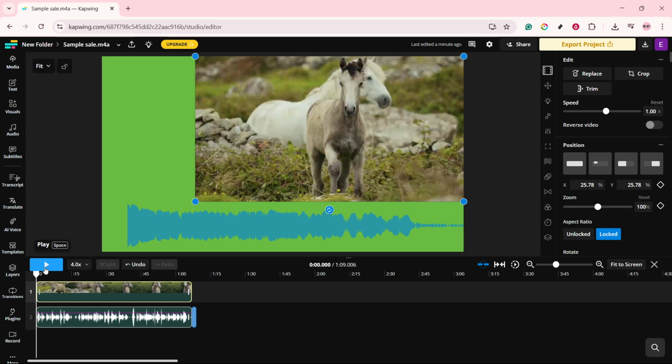It's also important to keep in mind that changing the speed of your video will also inherently alter the length of your footage. Speeding it up will reduce the duration of your video, which can be a handy feature if you're trying to fit a clip into a specific time frame.